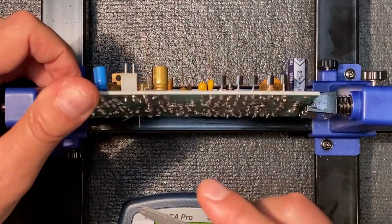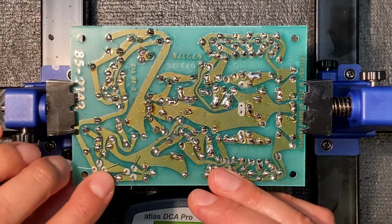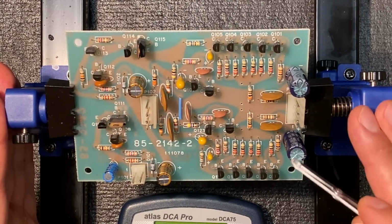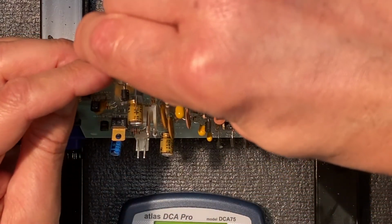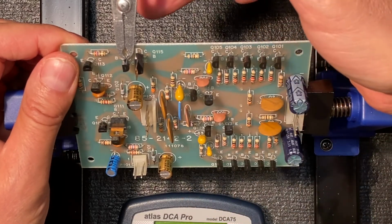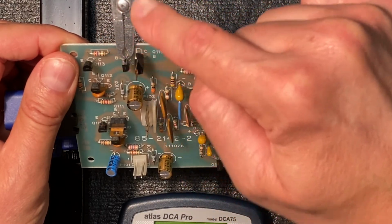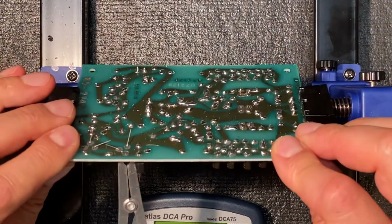On this board, I've left a couple of the transistors unsoldered to show you how I do this. Let's start with this transistor. Oh, and by the way, these PC board holders are very, very useful when soldering, so I highly recommend them. Okay, now I'm going to attach the heatsink clip to the emitter of this transistor. Now, what that will do is, as I apply heat on the other side, the heat, before it goes into the transistor, is going to be captured by the large metallic area of the heatsink, thereby protecting the transistor. Let's turn it over and I'll show you how.